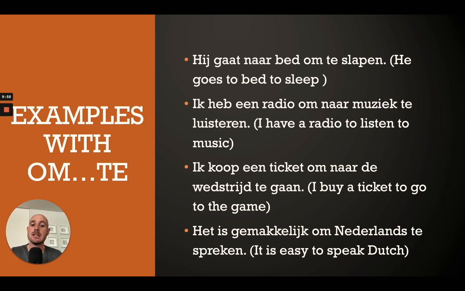And then the last one is, het is gemakkelijk om Nederlands te spreken. So we have an adjective, we need to specify it, so we use om, and then basically we have Nederlands, which is the other word type, and then spreken will be our verb, which we'll put at the end. So, het is gemakkelijk om Nederlands te spreken. It is easy to speak Dutch. So again, just to remind yourself, om te, verb at the end, write it together. Om te, different word types. The different word types, you put them between om and te, and your verb is going after the te at the end of the sentence.